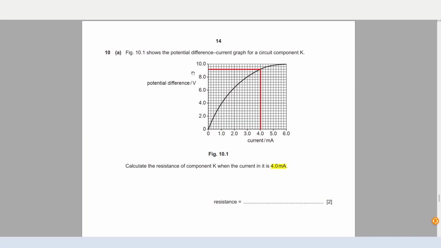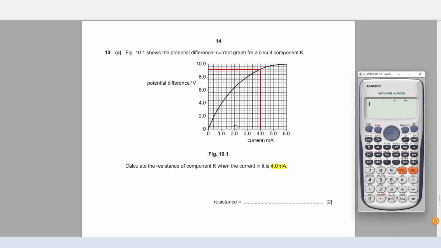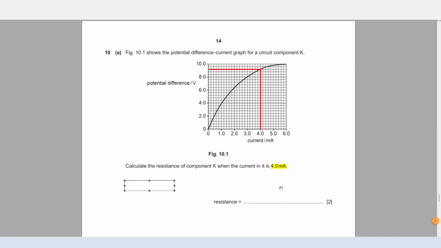This is an easy way to find the values from the graph, which I use for these type of questions. You can take out your calculator and you can see here 2.0 takes 5, right? So we can write 2.0 divided by 5, which means 2.0 takes 5. And now we need to find what is this, right? So 5, 10, 15, 20, 23. So we multiply by 23 and we get our answer as 9.2. See, so we have the value of potential difference, which is 9.2, and we have the current 4.0 milliampere now.